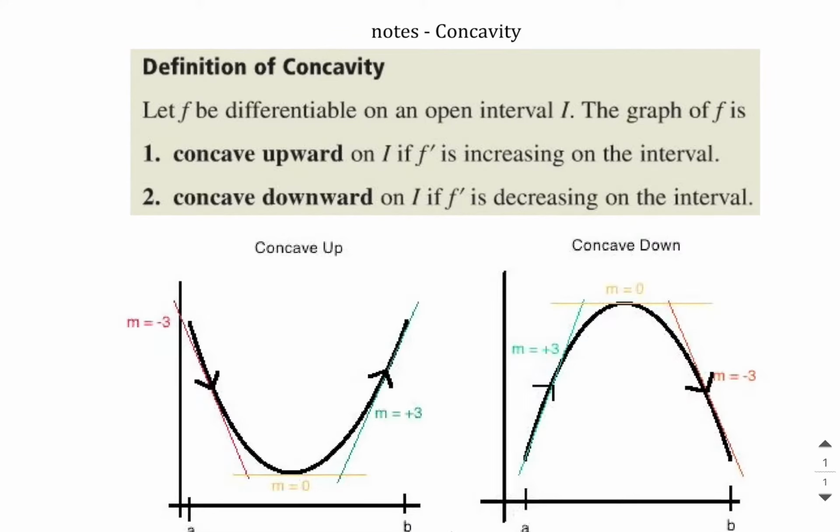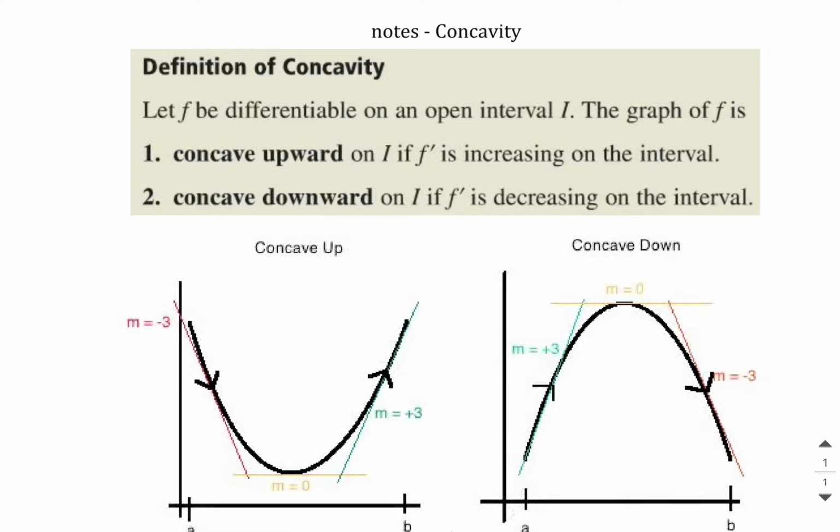All right, so today we're going to take a look at this thing called concavity. Concavity is really just the way that the graph is curving. So it's either curving up or it's curving down. So we look at our graphs that are concave upward. So you'll see that over here to the left. You see kind of like that positive curve shape.